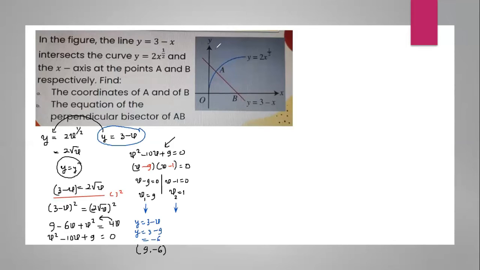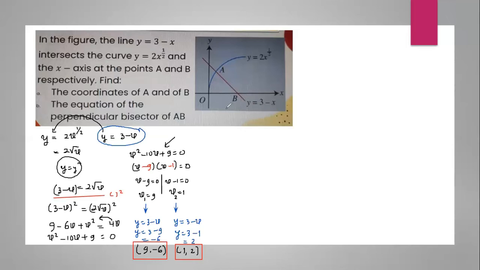In the same way for x2 equals 1, y equals 3 minus x, by inserting x2 equals 1. So we got 3 minus 1, we got 2. So the coordinate is 1 comma 2. Okay, we got the coordinates right here. This is the first, and this one is the rest. Now we're going to plot the data on the graph.